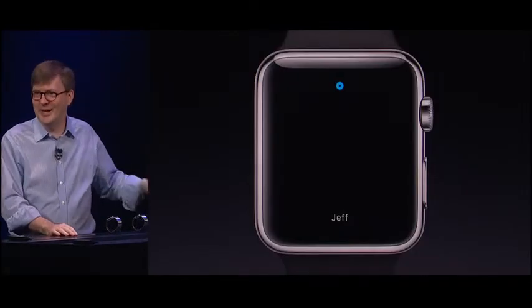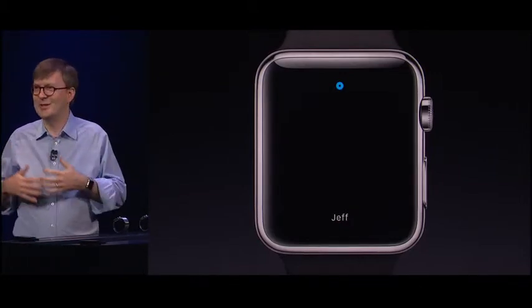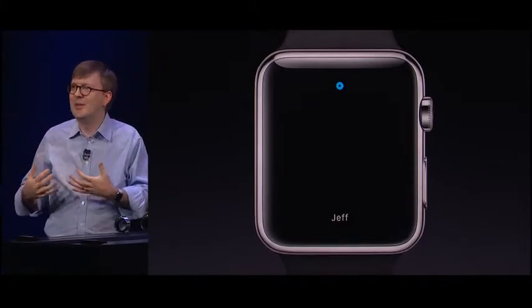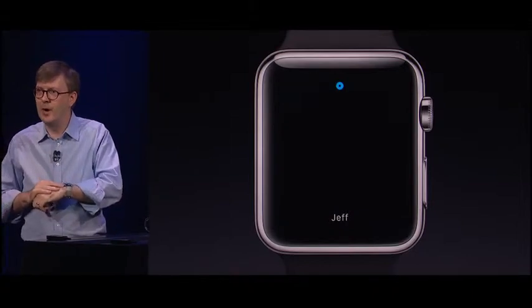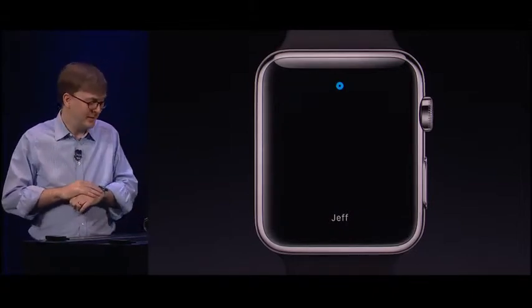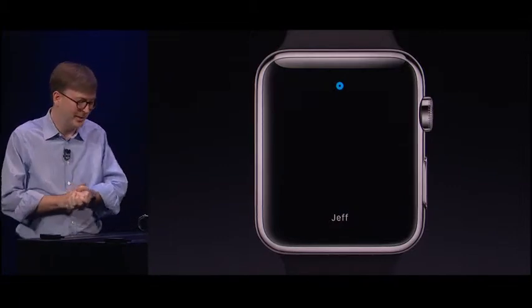Jeff is really excited. I don't know if you noticed, he just sent me his heartbeat. He doesn't always do that. This is a special day. And that's not just an emoji. That actually is reading the heart rate off of Jeff's wrist with Apple Watch and sending me his heartbeat so I can feel it on my wrist. That's never been done before. It's a really great aspect of this new form of communication with digital touch.